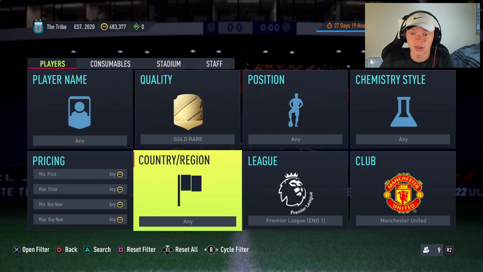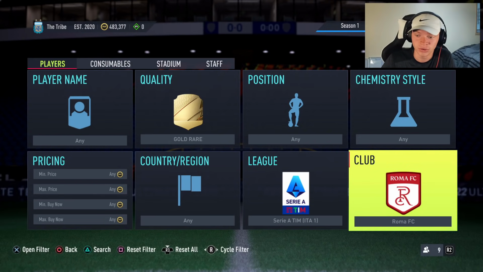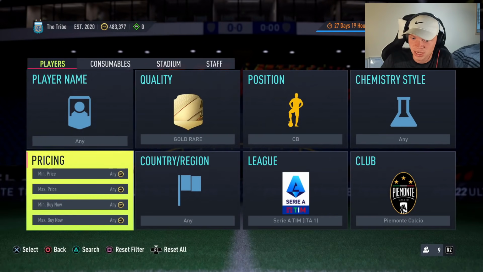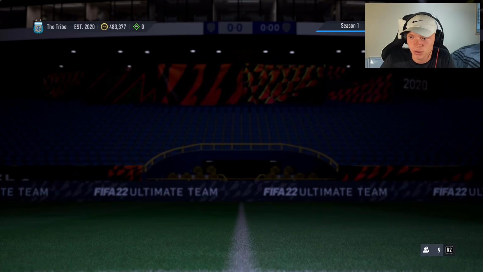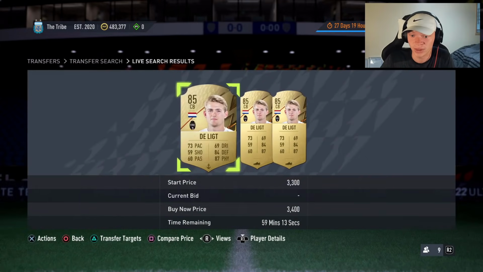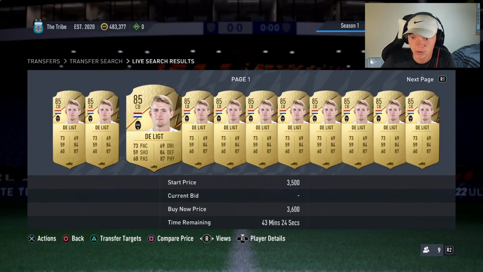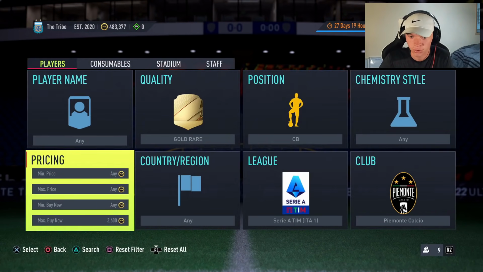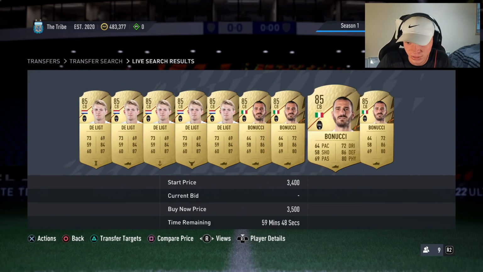But moving on to the next filter, moving out of the Prem and over to Serie A, we're going to go to Juventus, or Piemonte Calcio. We're going to go position center back, gold rare. Now, let me take a look here. Yeah, so this is what we're going to be looking at. In this, we have De Ligt, Bonucci, and Chiellini. Right now, De Ligt and Bonucci should be the cheapest because they're both 85 rated. They're going to go for around the same price, which looks like about 3,500 coins at the moment.